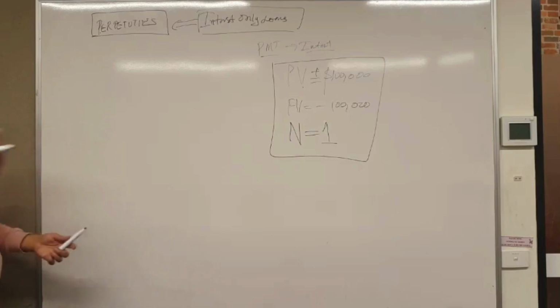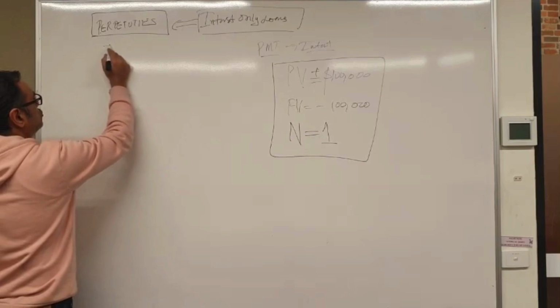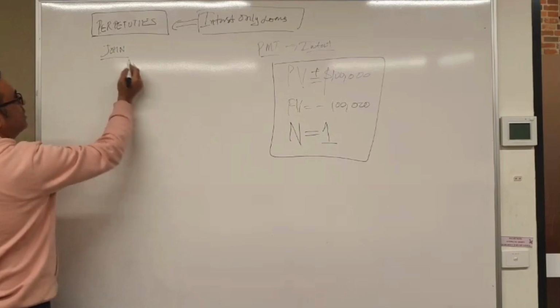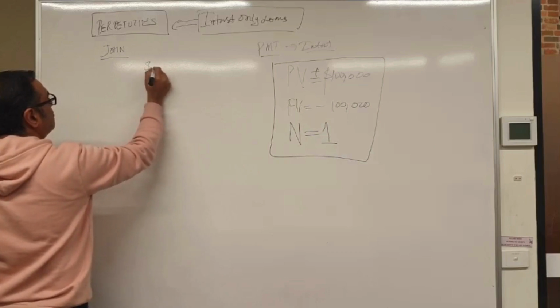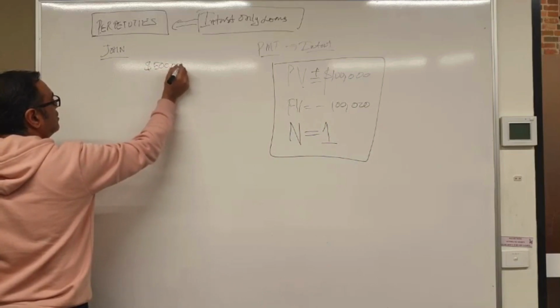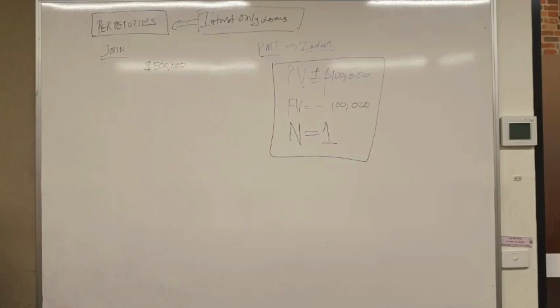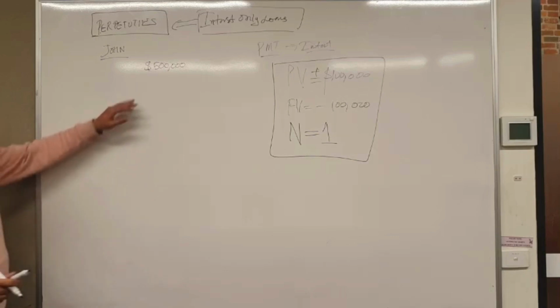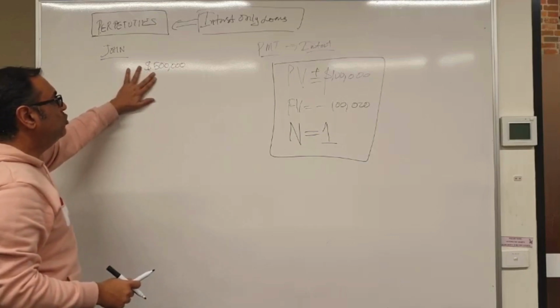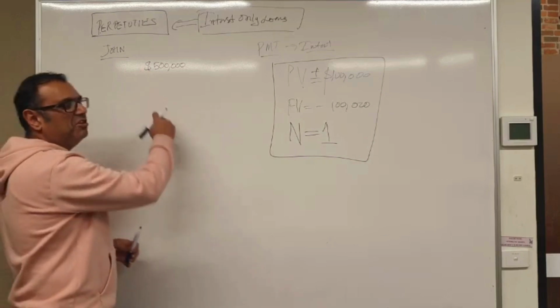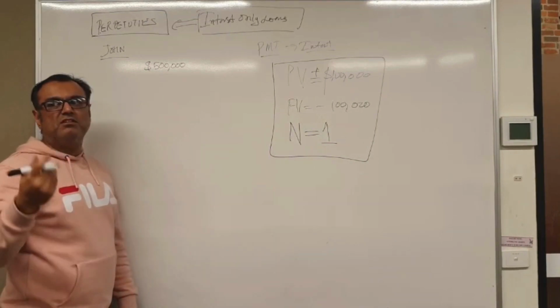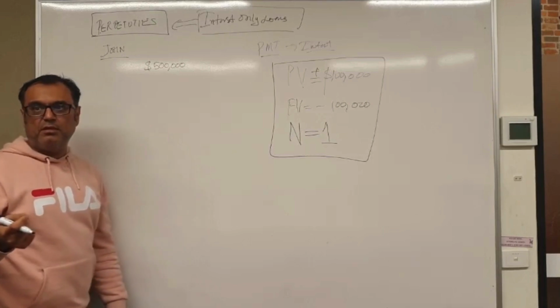Now, what could be the likely scenario? What is a real life scenario of perpetuity? Let's say John retired and he got a sum of $500,000 from his super. Now, he doesn't want to consume this $500,000. If he keeps this money in his regular transaction account, he doesn't earn anything, minimal, peanuts.